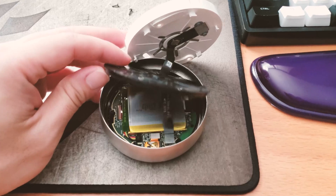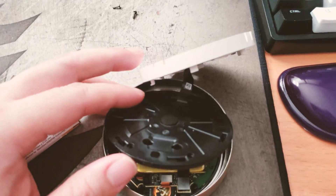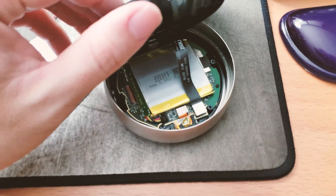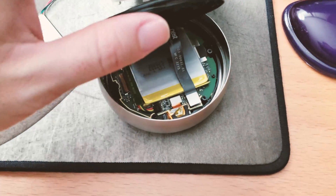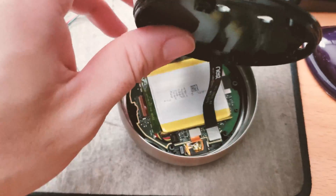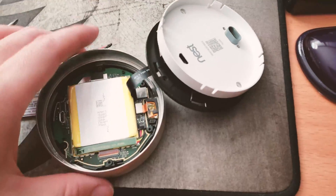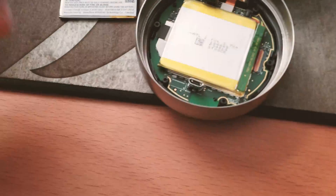I lightly lifted up the plastic cover, which exposes the direction of the ribbon. You can see on the top where the ribbon comes out — it's actually mounted at the bottom of the thermostat. If you need to remove the ribbon, simply pop the tab very gently and you should be able to lift the whole ribbon and top plate assembly off. Since we're interested in the battery, I'll remove this temporarily, or alternatively just flip it over to access the battery directly from the other side.